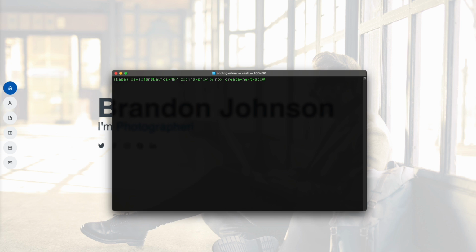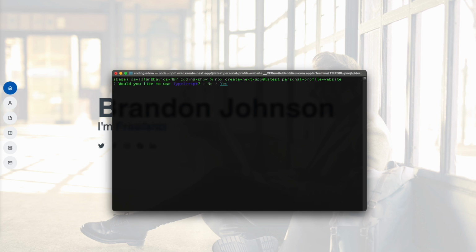Normally we're going to add something after it, saying @latest. And then you'll get the latest version of Next.js. And after that, it's going to be your personalized project name. So here we're just going to name it something like personal profile website. So something like that. And then you hit enter.